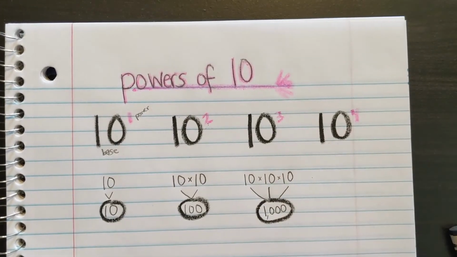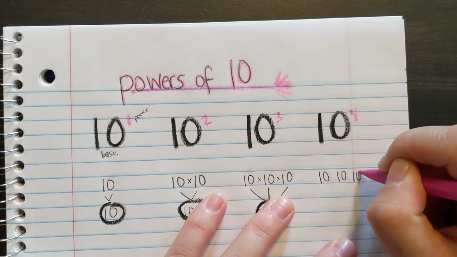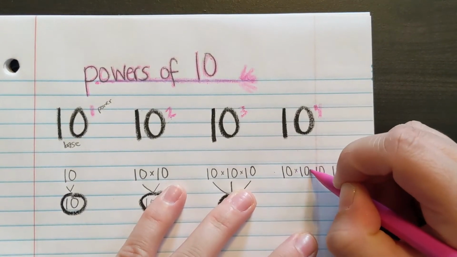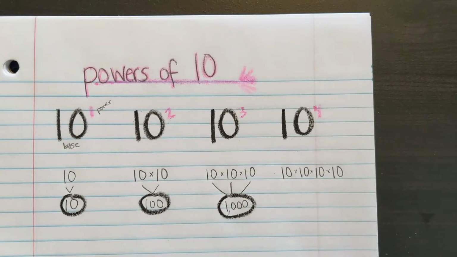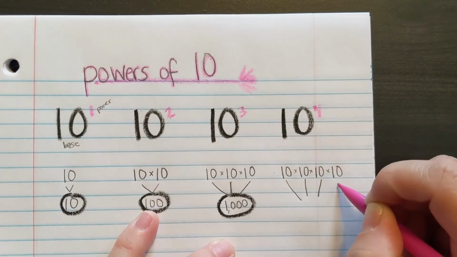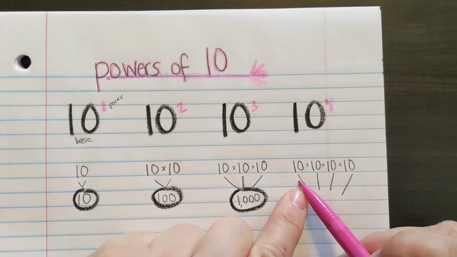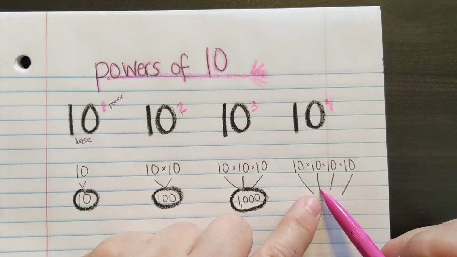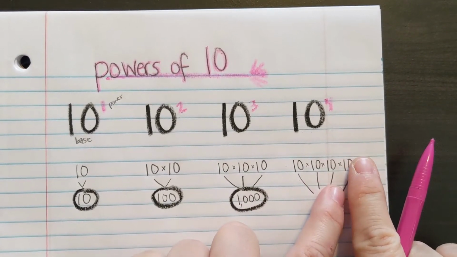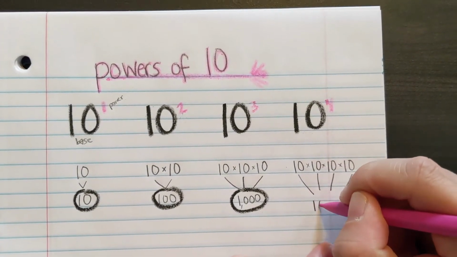So this one is 10 to the fourth. So you throw down 4 tens. And what do you do to all of them? You multiply them all together. So you do 10 times 10 times 10 times 10. Well, I don't really know what that is until I break it down. 10 times 10 is 100. 100 times 10 was what? 1,000. And 1,000 times 10, well, you just add another 0, is 10,000.